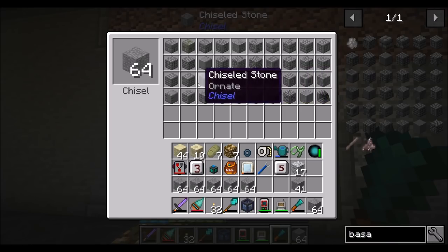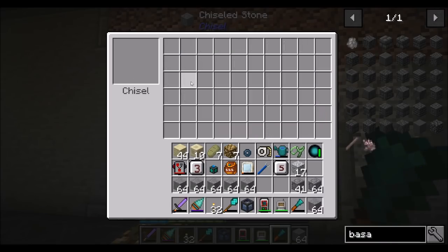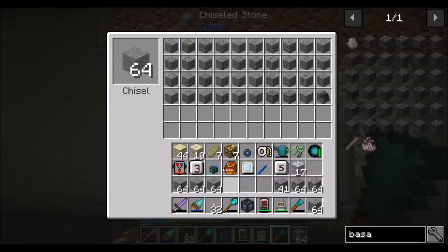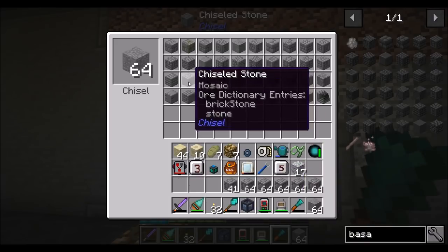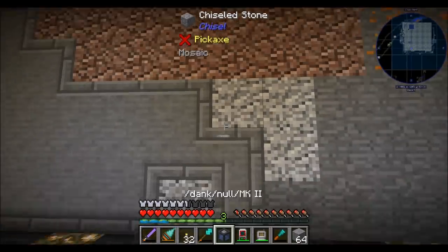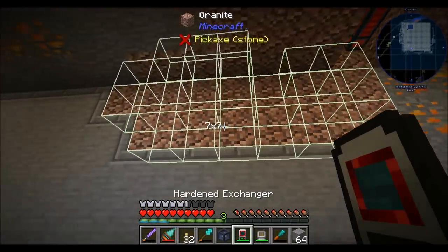I'll let you guys know where it is when I find it. This one, that's it. Mosaic. Cool. And I think our chisel's getting a little bit low on durability, so that might be a thing to deal with shortly. All right, back in a few. Gonna right-click a bunch of blocks.